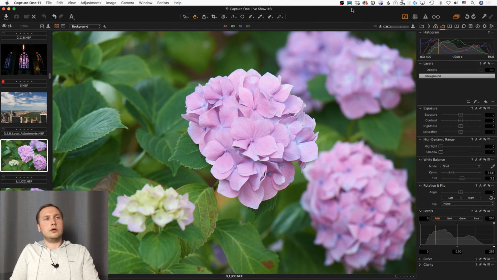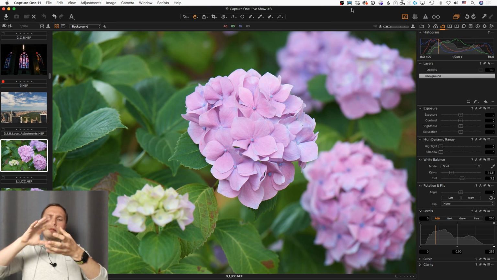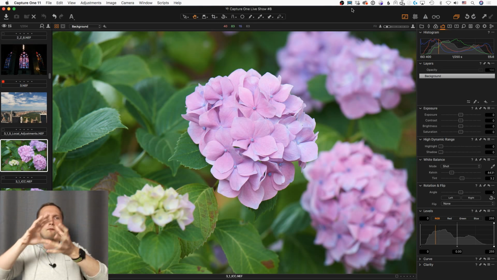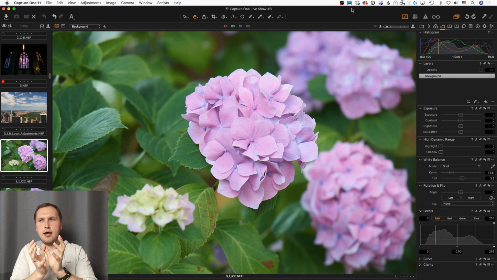When we're talking about color management in Capture One, first of all, it's really important to understand what is happening with your raw file when you are opening it in Capture One. You can imagine the raw file as a ball full of information. When you're viewing your JPEG file, you're seeing just a thin slice of this giant ball of information.